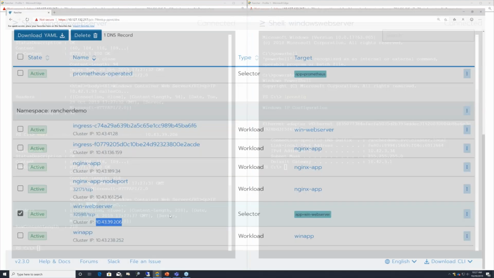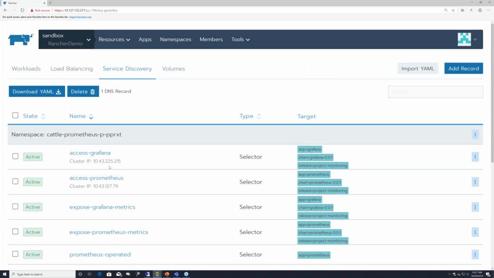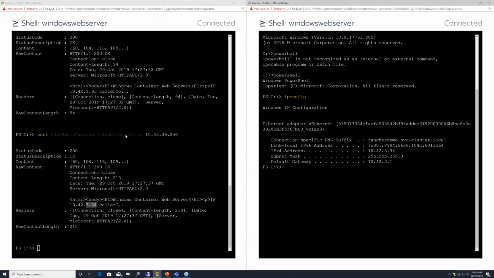Now there is also a node port programmed on these applications. 32598 is the node port that is programmed. So let me go ahead and get the server IP. So this is the host IP of each of these nodes. The same thing, the node port gets load balanced. You can see that it called 3.34 in the first request. In the second request, it called the 1.92 and then 1.93.